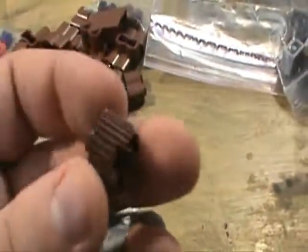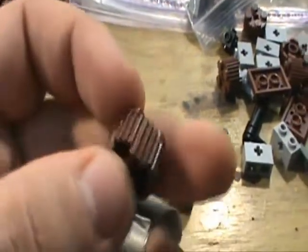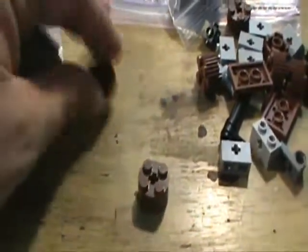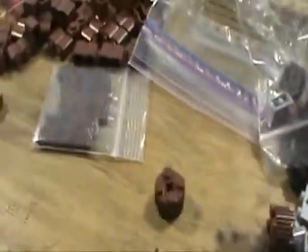They are more expensive than, say, these kind of pieces, though. So these are the two different kinds of brick rounds. But I'm using these for the barricade wall. They just give it that log-looking effect, I guess. So these are cheaper than these, but these are pretty cool. And then, of course, I got some of these.